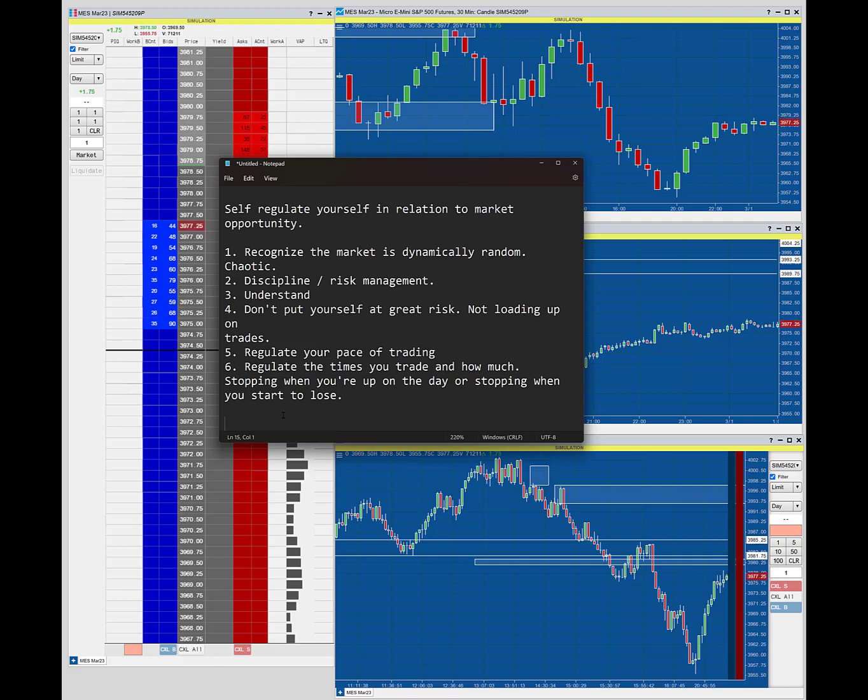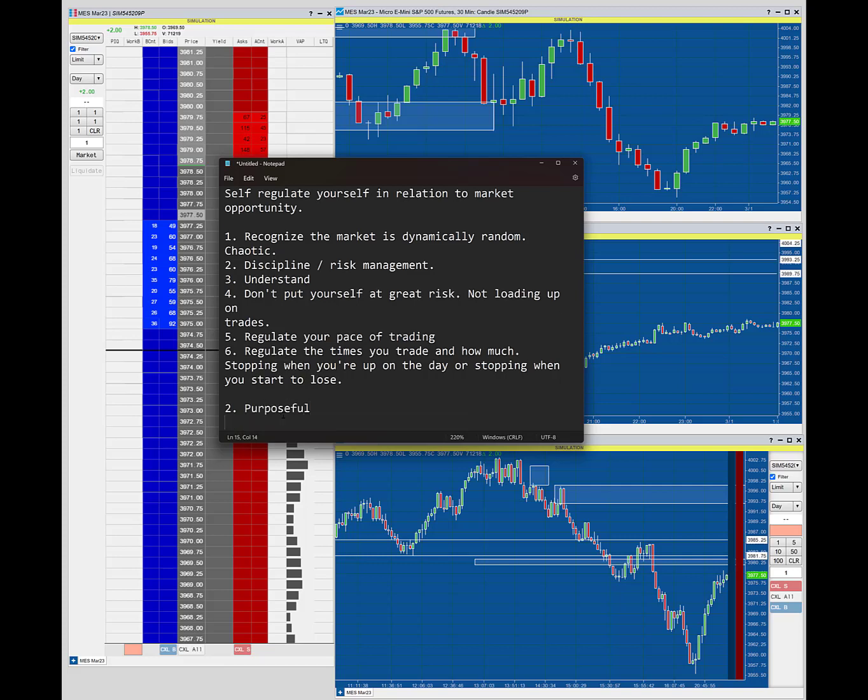Now, the other aspect of this, in terms of taking a more professional approach to trading, is something I made a mistake in the past. Either I've been very serious about trading and I'm risking a lot of money, or at times in the past, I was like, I'm not going to risk much. I'm just going to get in here and play around, and that almost never works well for a couple of reasons. One is it's not purposeful. It's not developing anything, and I could actually be developing bad habits by doing that.